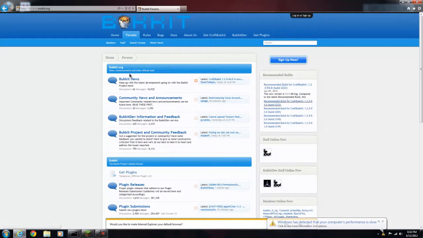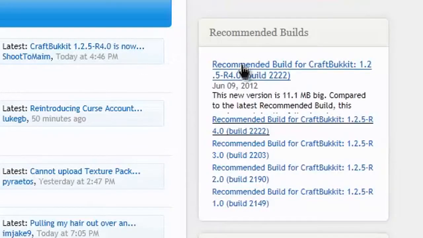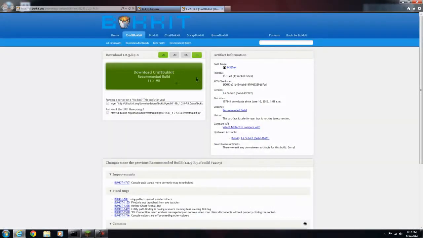And what we're going to do is, here, this for 1.2.5, we're going to download this build. Download that, save that to your downloads.